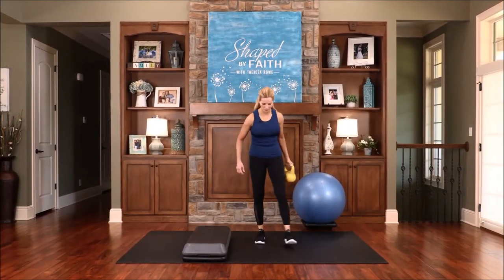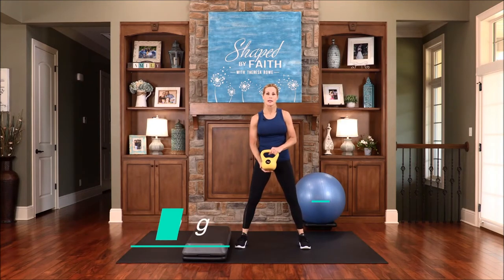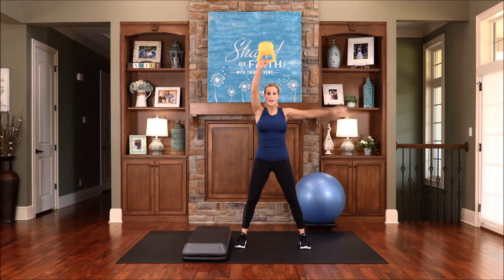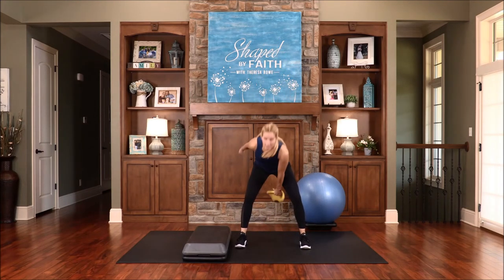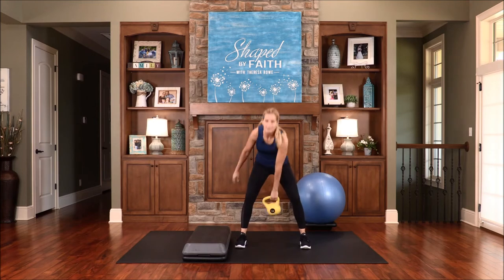Last one. This is a kettlebell swing. We're going to alternate the arms. So swing through one arm. At the top, grab it with the other and swing through. So there's a hesitation at the top, all right, before you swing it.